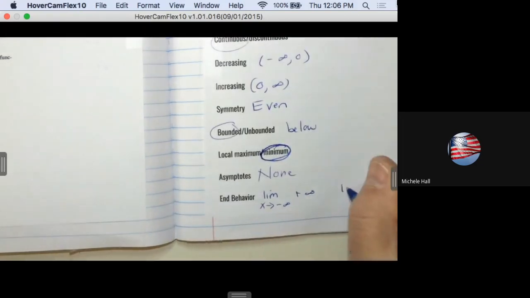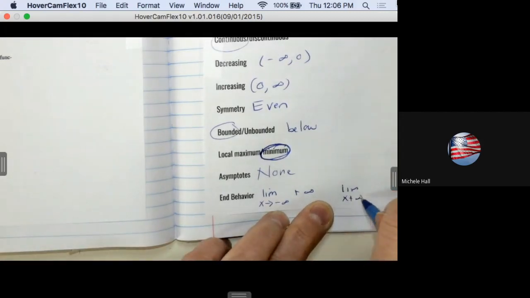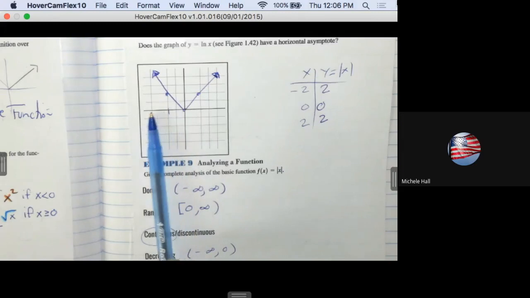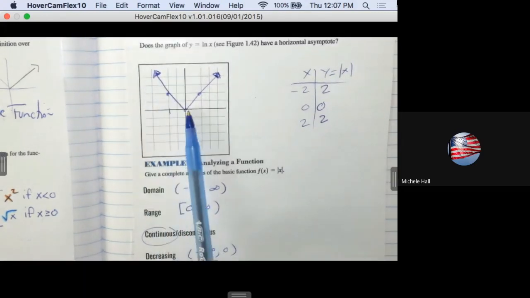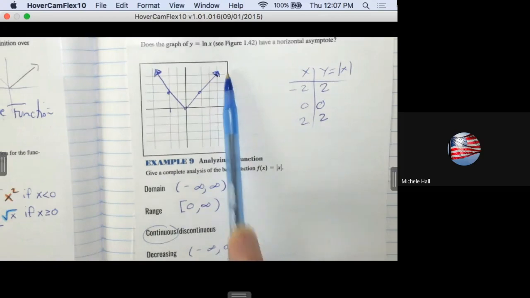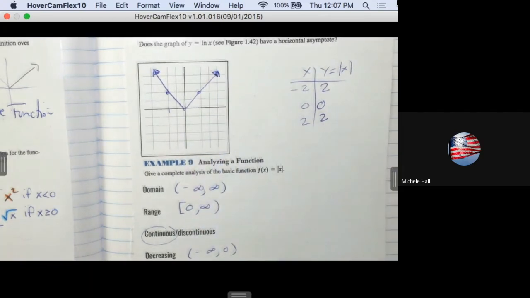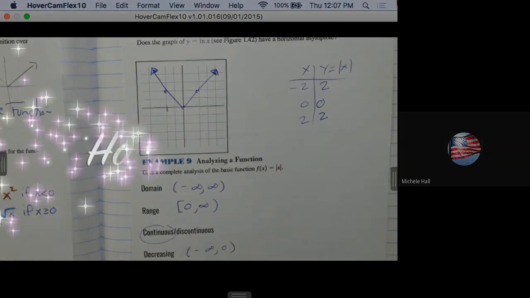And then the limit, as x approaches positive infinity, so yeah, as x is going to -infinity, where's y going? Positive infinity, right? Because it's up here. Now, as x is going to positive infinity, where's y going? It's also going to positive infinity. It would have to be down here if we were going to put -infinity. And that's how you talk about end behavior of the tails.